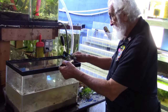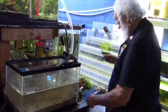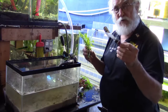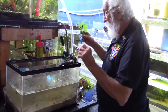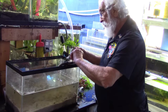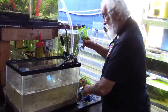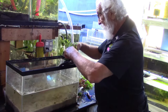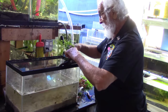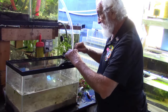A couple of tricks: we're going to use a piece of driftwood and glue some plants to it. Here is an aquatic fern. I have a tube of super glue cement — I'll squeeze it out and make a little line of super glue about the length of the rhizome, then set the rhizome right on the super glue. Try to keep it off my fingers — that's going to seal it right on there, pretty good.